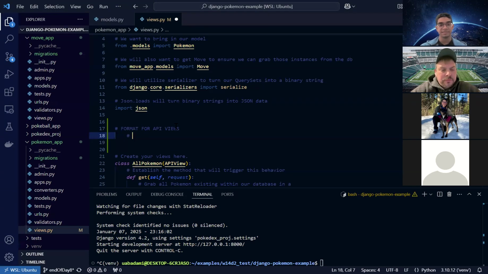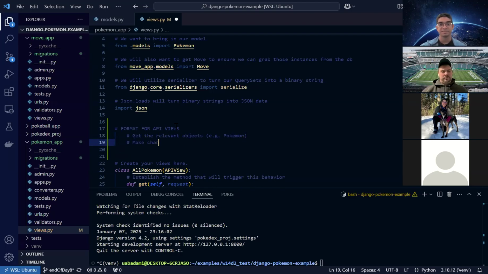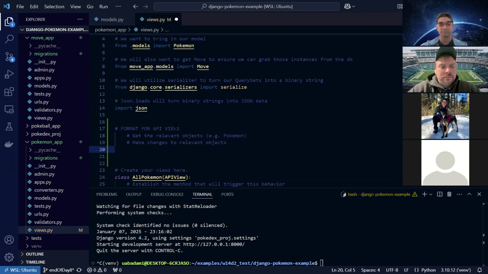We have: get the relevant objects, e.g. Pokemon. Then make changes to relevant objects. So like for the put request, that would be updating the level or updating its capture status.